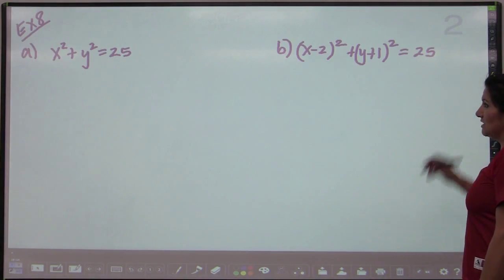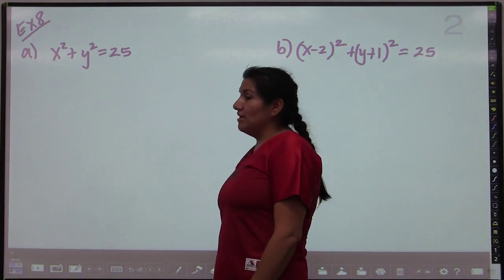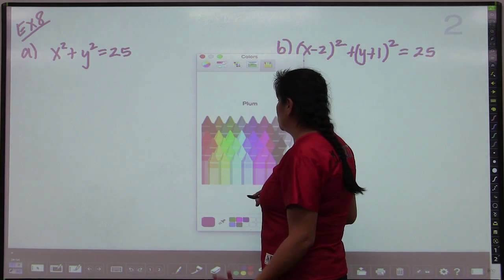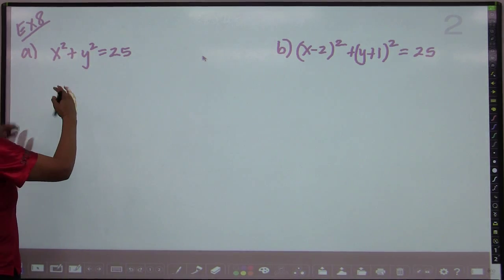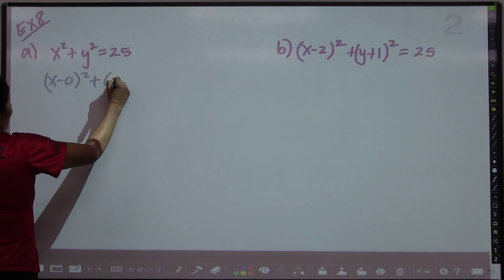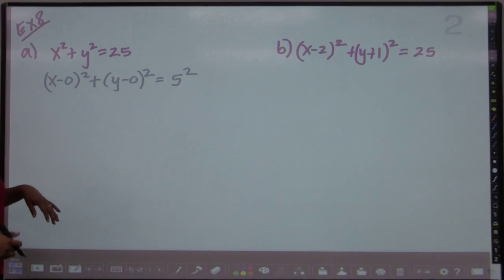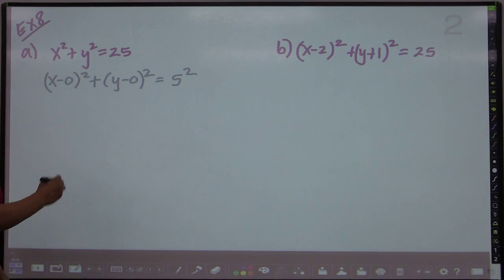So we're going to get started with some examples. Here's example 8. And they want us to graph this circle, and it's really simple to do. And I will show you how. The first thing you want to do is extract the center and the radius from your equation. Now, because you don't have the parentheses squared, you could, if you wanted to, do this. It's not necessary, but I'm going to do it right now so you can kind of see the standard form taking place. If I wrote it with the h and the k in there, you would basically have a 0 in those spots. So that would mean that my center would be 0, 0, and my radius would be 5.